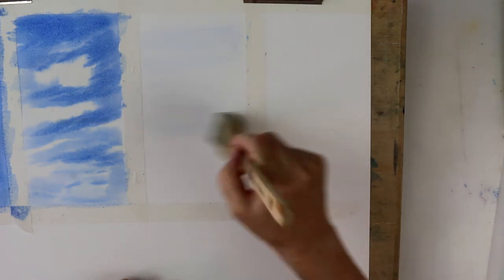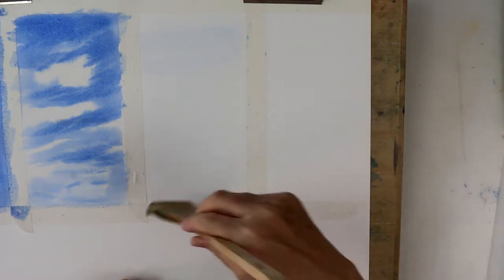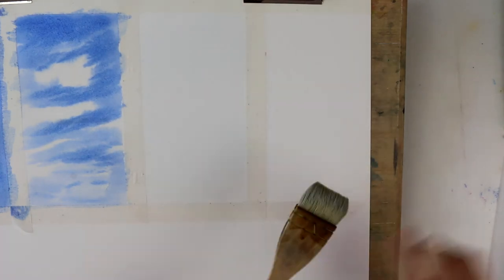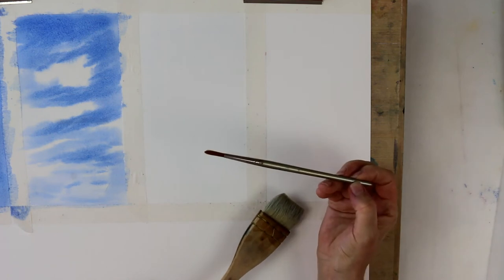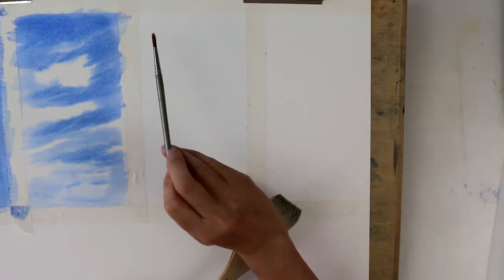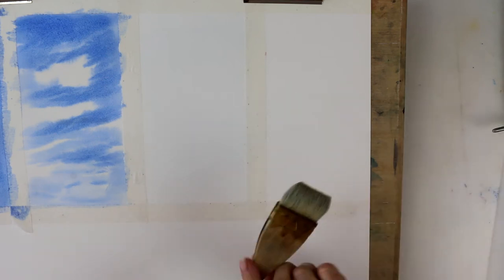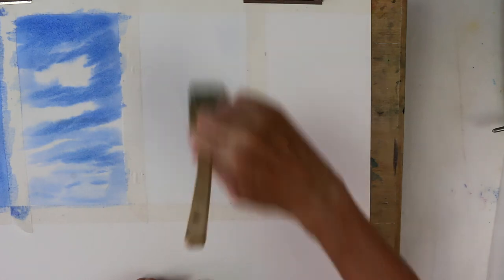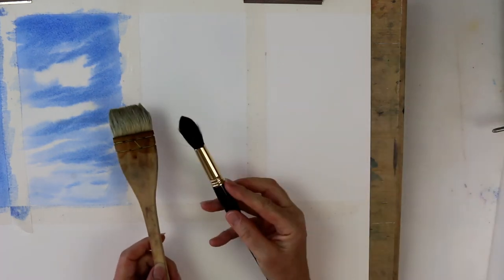Now we'll have a look at using different colors. The next one I'm going to do, again I'm going to wet my sky. A big brush. Always use the biggest brush you can for the area you're painting. If I tried to do this fiddling around with this little brush, I'd be here about half the day, and I'd get nasty hard little lines when I start painting.